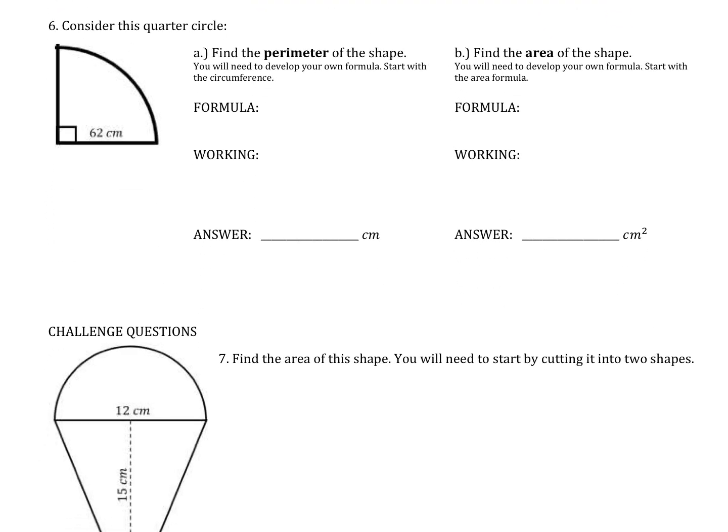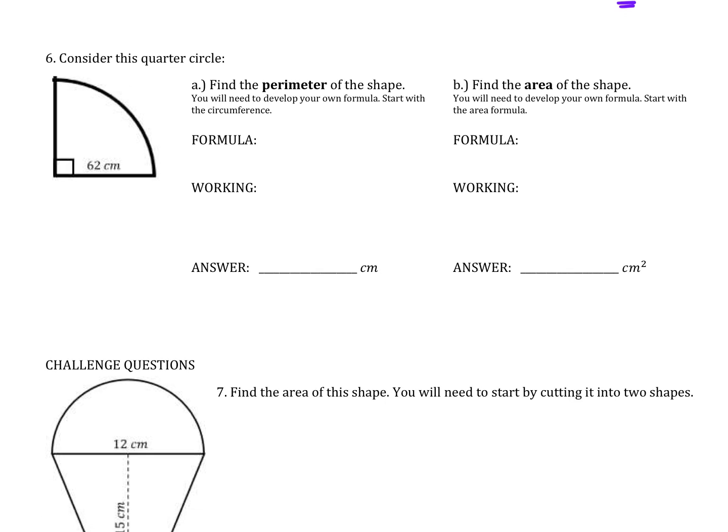Now, the next one here, I've got a quarter circle. Now, the tricky thing about quarter circles and half circles is I've got to make up myself a formula. I remember that perimeter is kind of like circumference, okay? Circumference is the outside of the whole circle, the distance around the outside. Know that circumference, oh, what am I given here? This is a radius. So I'm going to use the circumference one with the radius. Circumference is equal to 2 times pi times the radius.